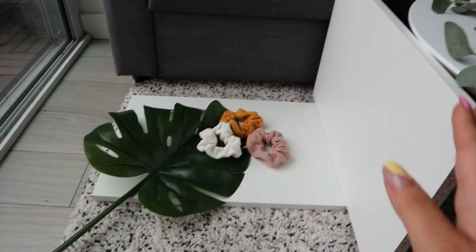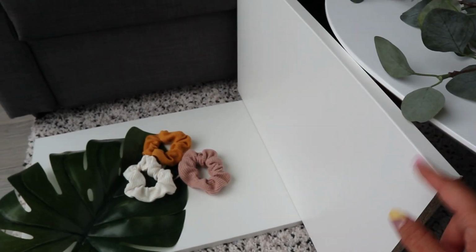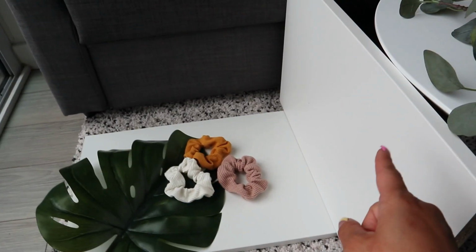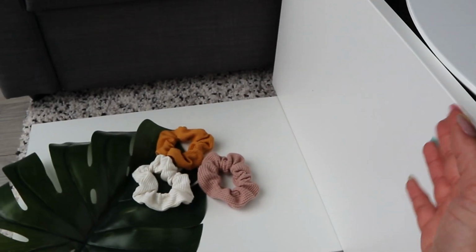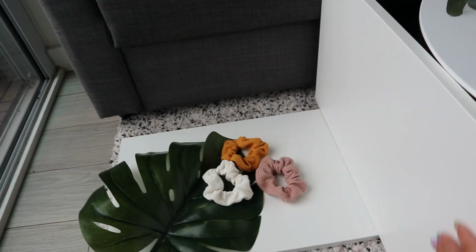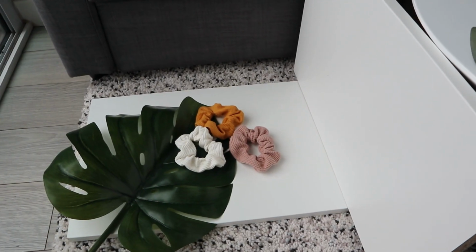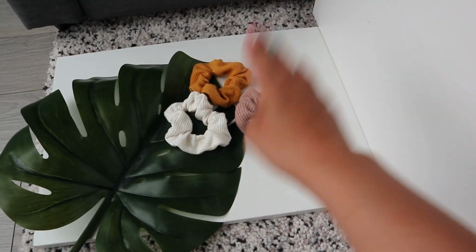So as you can see, I'm literally just set up on the floor next to my couch in my living room, next to this beautiful window light. And I just have these white boards that are actually shelving from one of our cabinets that I'm using as our surface and backdrop today. But I'm actually also using it as a bounce. So the light is just bouncing off this white surface. You can use poster paper, even a white plastic bag around a piece of cardboard, and it'll bounce the light off of here onto your scene.